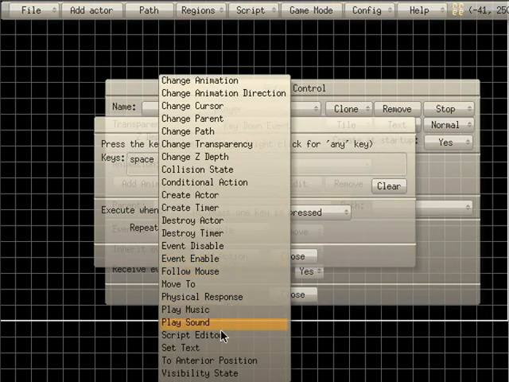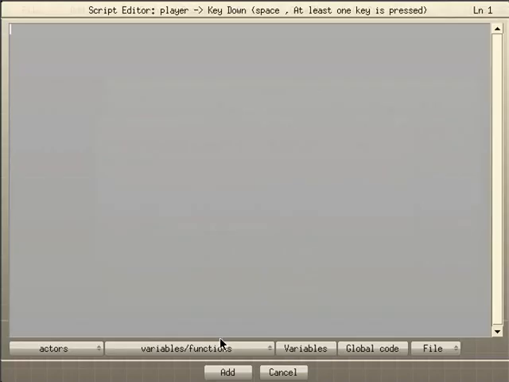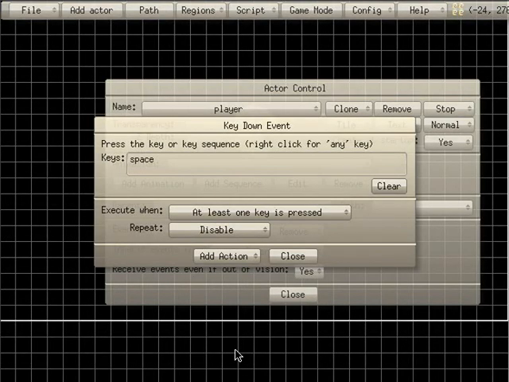Now we're going to add an action, and we're going to add something in the script editor. And we're just going to say y velocity. So this is the up down, the speed of our player going up and down. We're going to say equals y velocity, and we're going to say minus, and once again, minus for some reason is up. That's a little confusing to me. And I'll say 15. And then we'll do a semicolon to end that. Although we might change that. The higher this number is, the higher our character will jump. We're going to add that, select immediate.